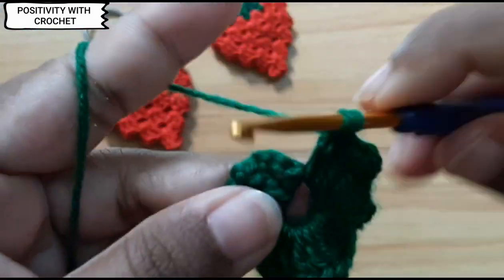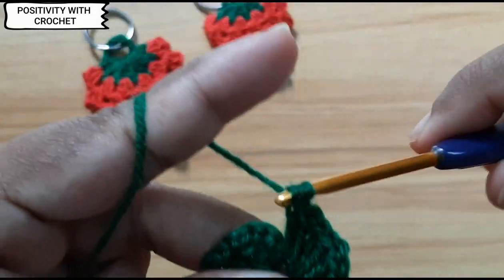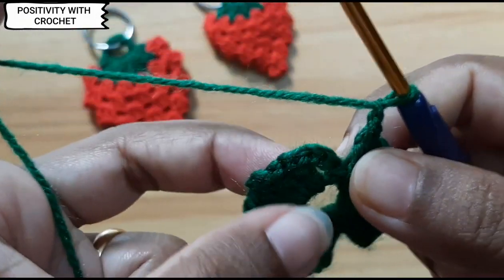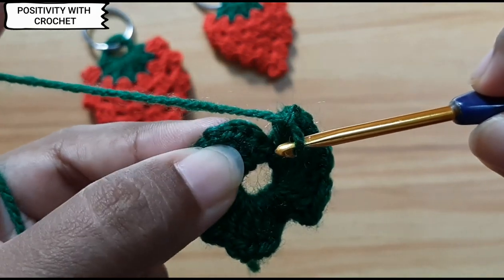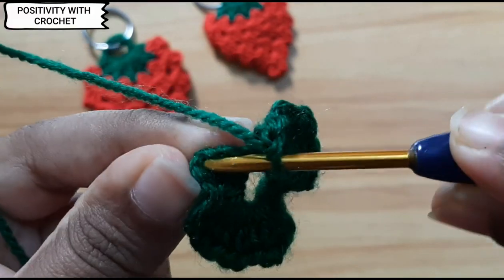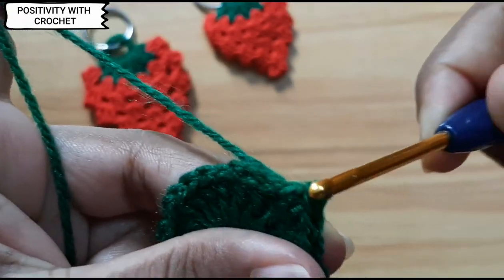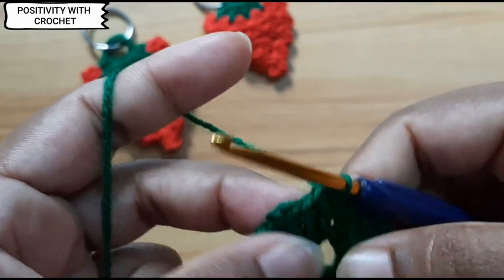So one double crochet and one more double crochet. So I have done 12 sets. Now chain one. After chaining one, you will slip stitch onto the third chain here, on top of the third chain. 1, 2, 3 here. So slip stitch. Now I have joined this ring.